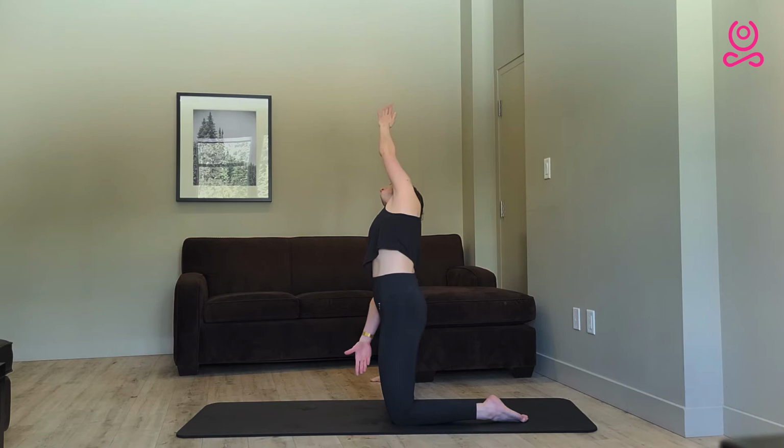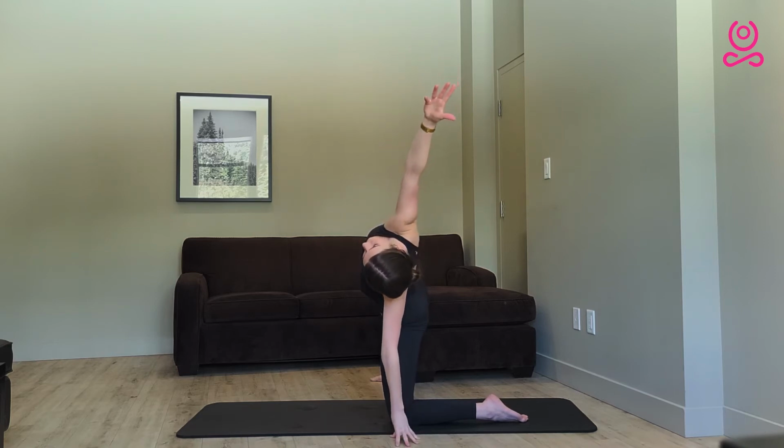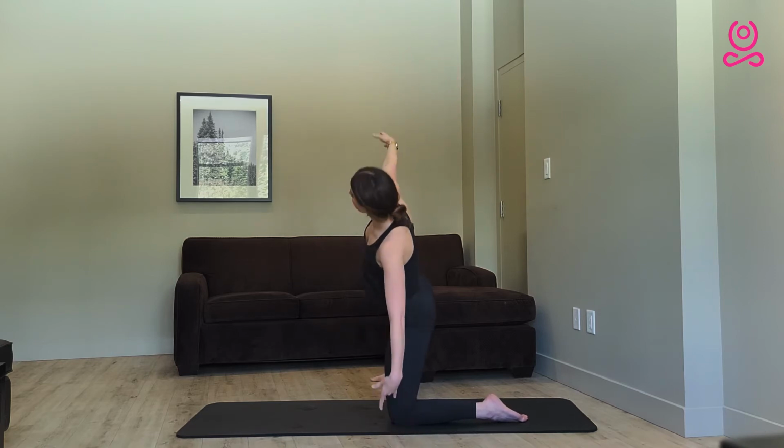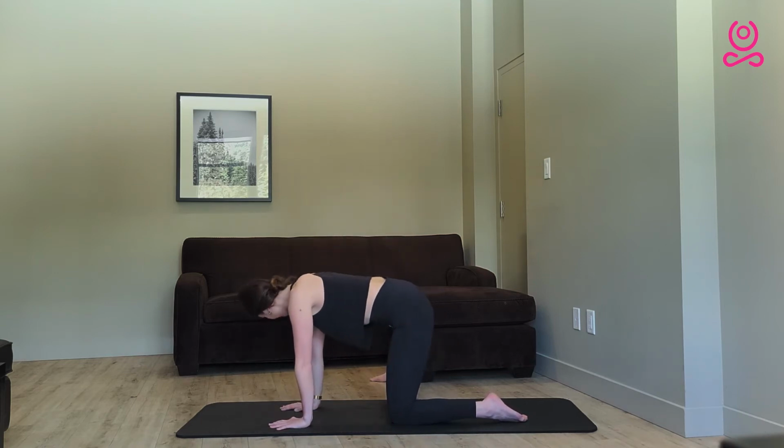Stretching over to the left, left arm over. Back to center and taking the right arm over, left hand down, for the extended gate stretch pose. Coming back to center and placing both hands back on the mat.